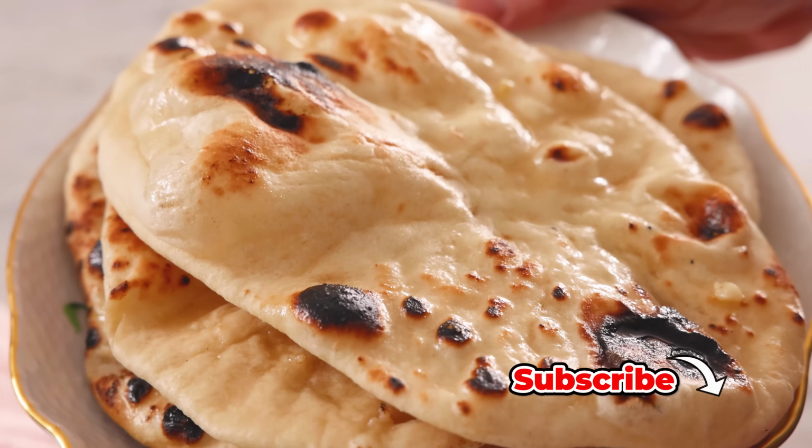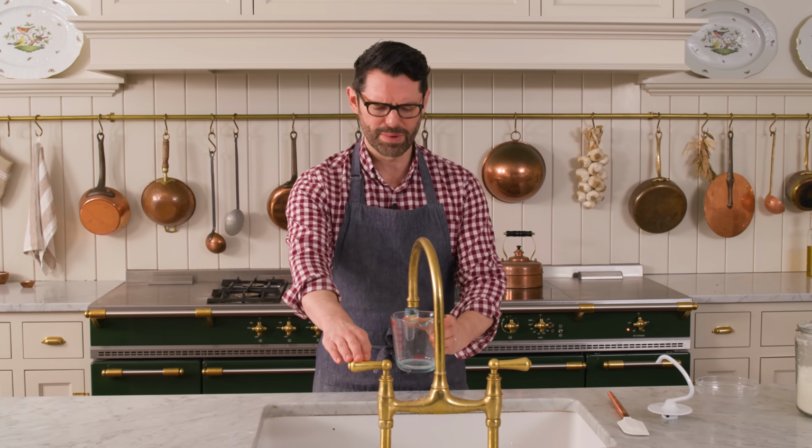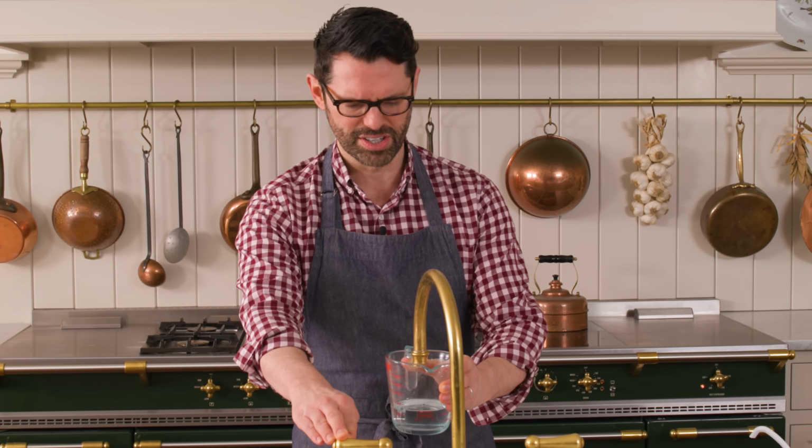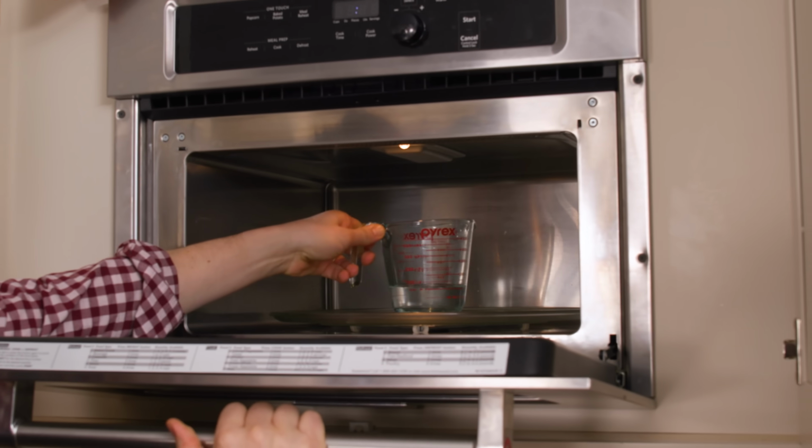So let's get started. First off, I want 1/2 cup, 120 ml, and this is gonna be warmed up to about 105, 110 degrees. That's gonna happen in the microwave.